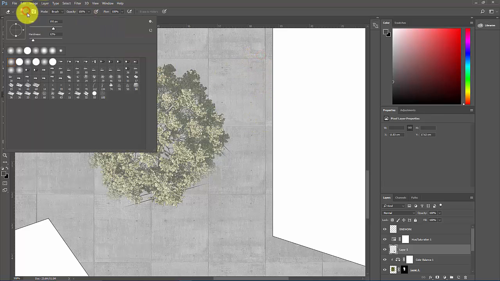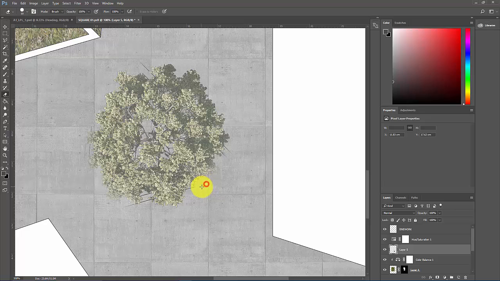And of course you can control all these things as well. We can change a different brush type, different size, so you can be very precise as to what you want to delete and so on. Now that's not a great job there, but that's what we're getting away with for today.